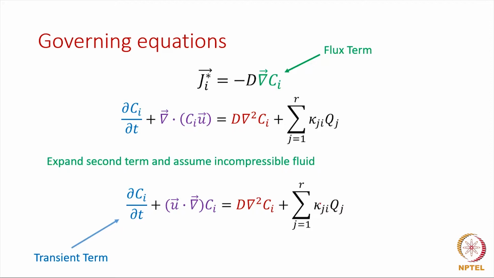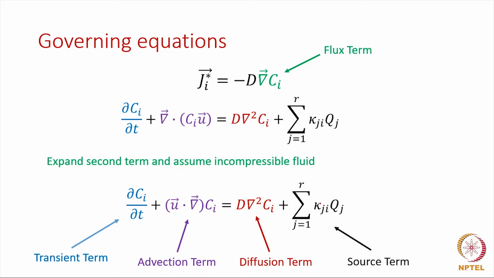So when we have a steady state assumption, then the first term can be neglected. The second term is called the advection term, where we have the advective velocity u coming in, and if we take the domain to be solid, then we can neglect the advective term. The third term, which is the first term on the right hand side, is called the diffusion term. This we have modified by taking the diffusivity out of the grad operator, which means that it is not a location dependent property, and this is the term that is most important in arriving at the distribution of the composition as a function of distance.